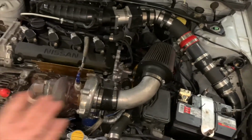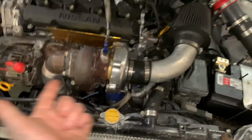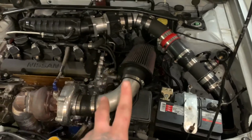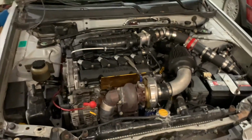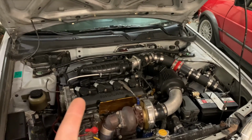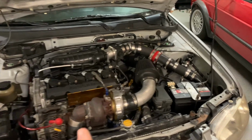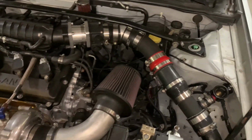Still on like 5 pounds of boost, still on the Imusa wastegate. Actually, it's less than 5 pounds of boost, it's 4 pounds of boost. Simple setup. Still on the SAFC on the inside. Not sure if I'd mentioned that. I think I did early on, right off the rip, I put the SAFC in it if I remember correctly. But yeah, like I said, just a simple, clean setup.